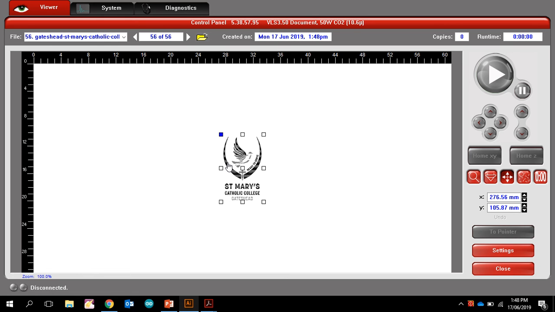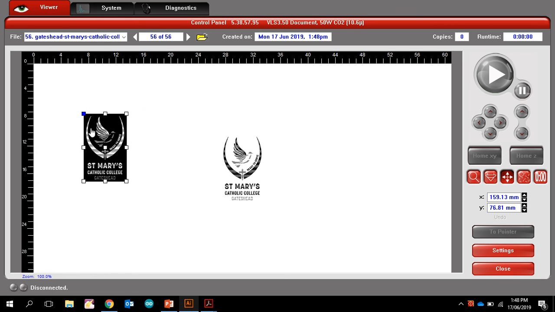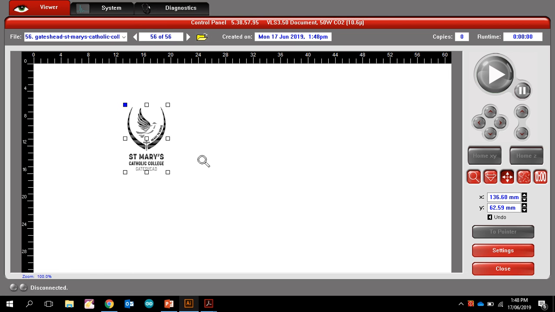Now I can move that if I want to, like I can put it into the corner, or let's say you have a pencil box where you're not sure where you want it to be located. You can move this around to wherever you want, so that you can get it lined up on the pencil box or the piece of wood that you have, and then you can go ahead and hook it up to the laser cutter and then print it.